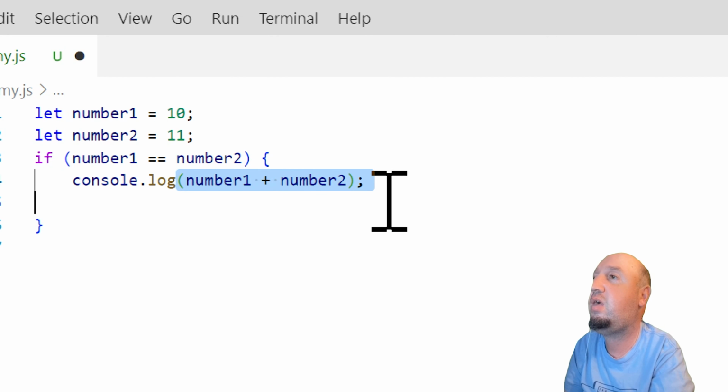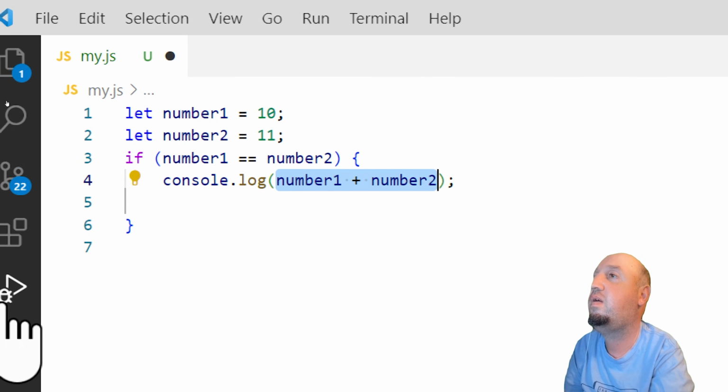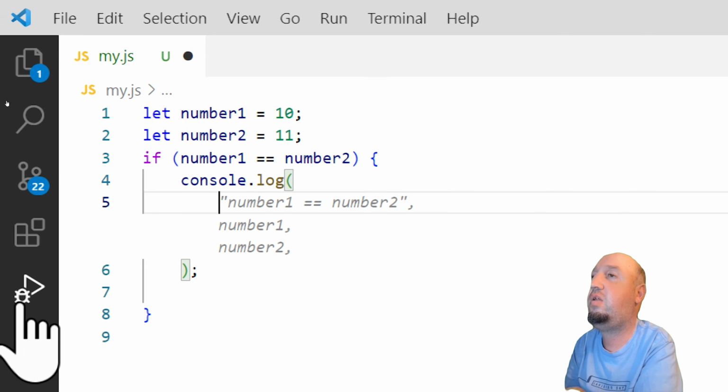I'm going to say the numbers are equal, as a string.